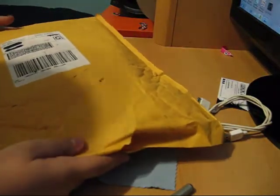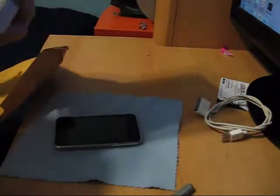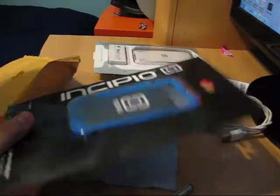So I'll open this package up. It's already open, so yeah. The first case I got was, I told you guys, it's a Switch Easy Neo. I heard it's a really good case, and it comes with everything but the kitchen sink, like they say. Then I got the Incipio Derma Shot.